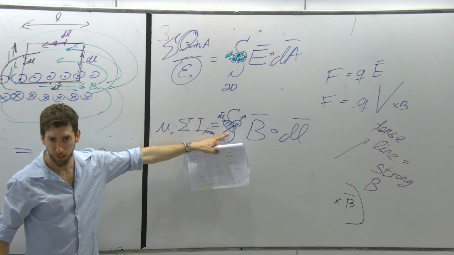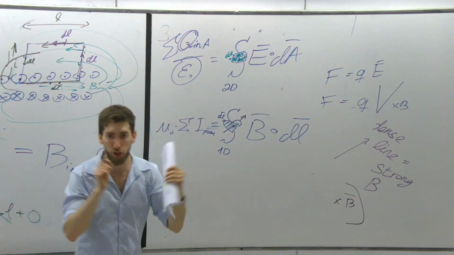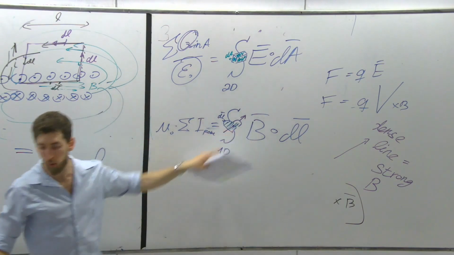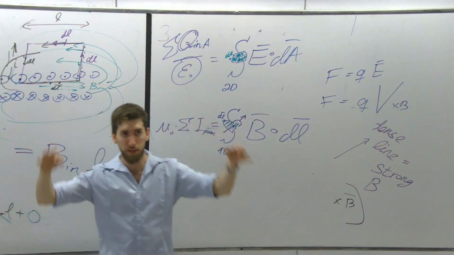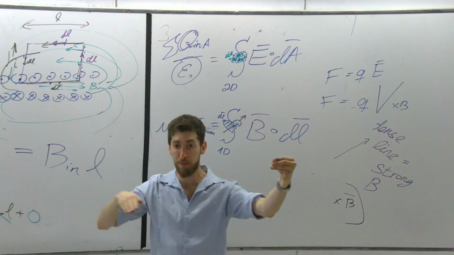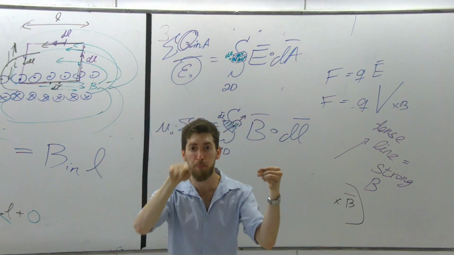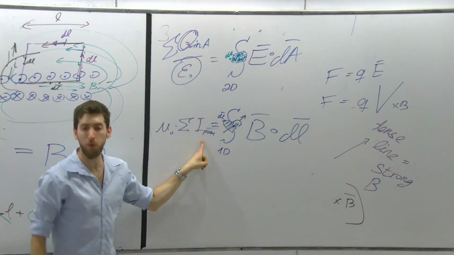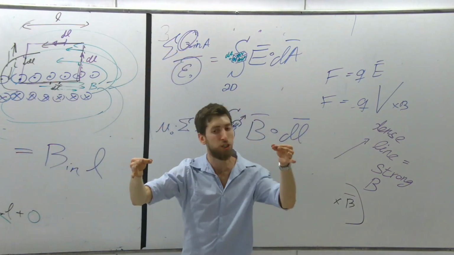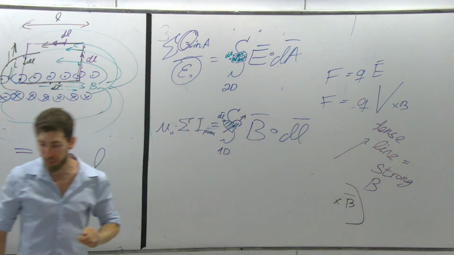You understand what is here? Actually, we're getting a simplified idea. Instead of a charge inside the volume, I have a current that tries to poke this area. For example, if I have some frame and I put it inside water with soap and take it out, this frame is a loop, and this soap bubble is the area. And if I try to poke it, this is the current that I care about. I don't care if there's a current next to me, above me, under me. I just care about the current that actually tries to penetrate this imaginary area.